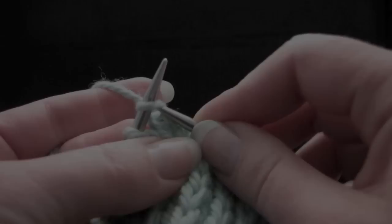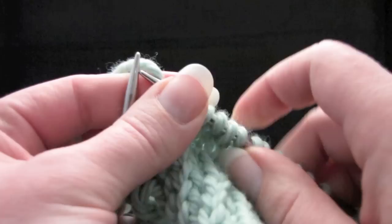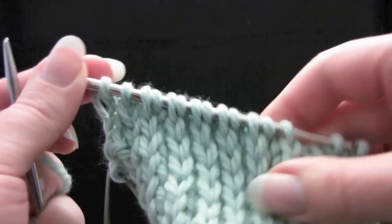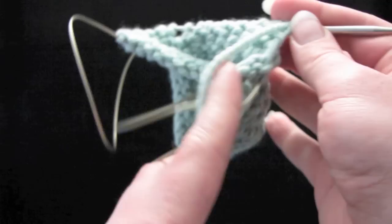All right, so I'm nearing the end of the heel flap. As I come to the gap, you can see that there, after I finish closing it up with the last slip, slip, knit, there's one stitch left on the left-hand needle. So we're just gonna knit that. There's the little heel. It's so cute. You're going to love this pattern. All right, so turn your work.